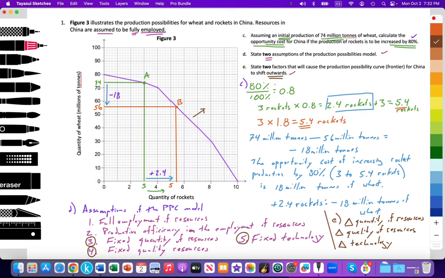I might do one more practice question here where I might change up the percent here to test your knowledge of how you can, if you understand how to create a decimal value from a percent, maybe a different starting point so that you can calculate an opportunity cost. I'll probably do one more video doing that.